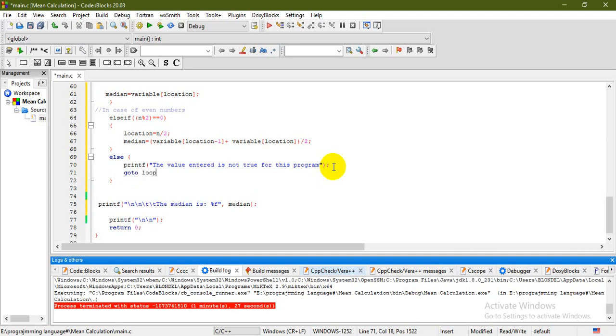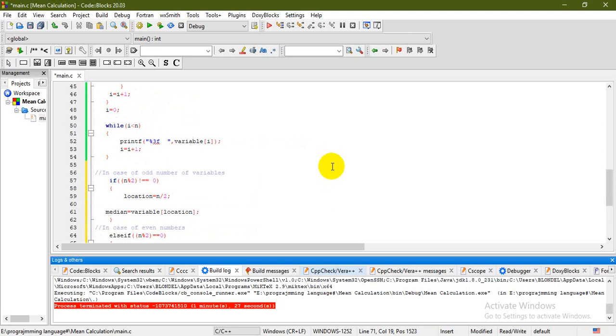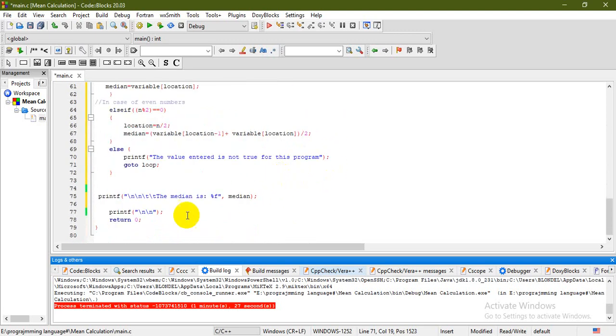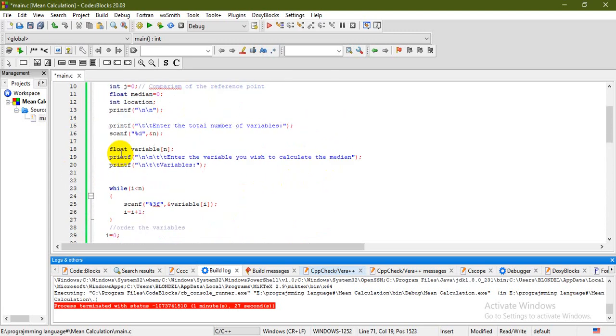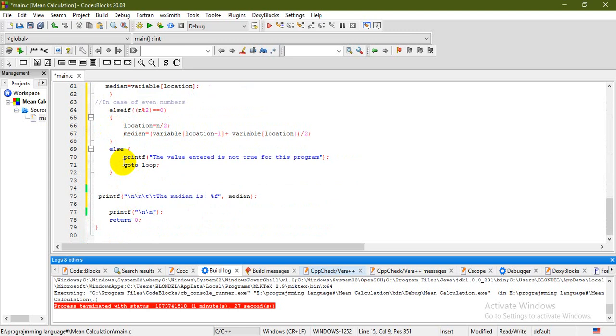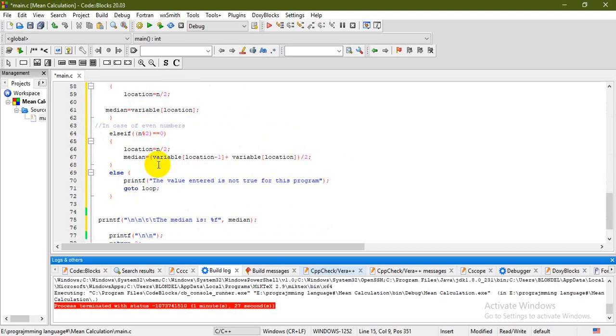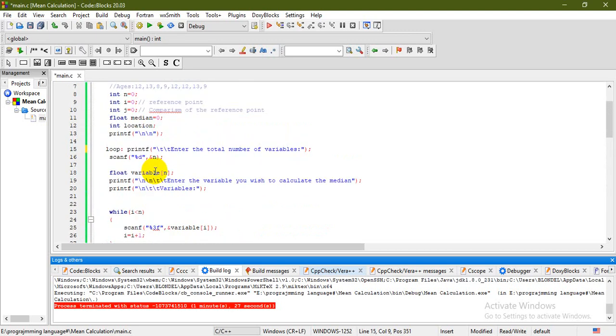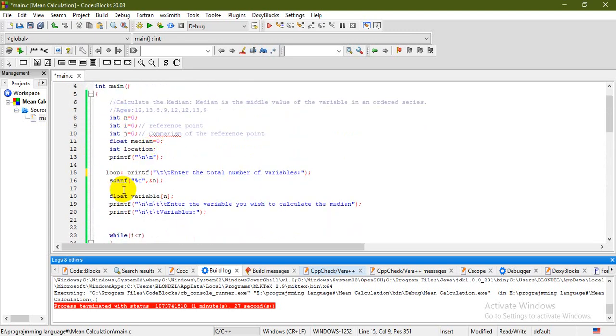I have the go to loop. I place loop here, and then I go back again and I'll ask him the same question. So in order to use the go to loop, just write go to and then write the loop that you want to go to. Then where you want to locate that loop, you come above and you write loop, the name of the loop that you want to locate.